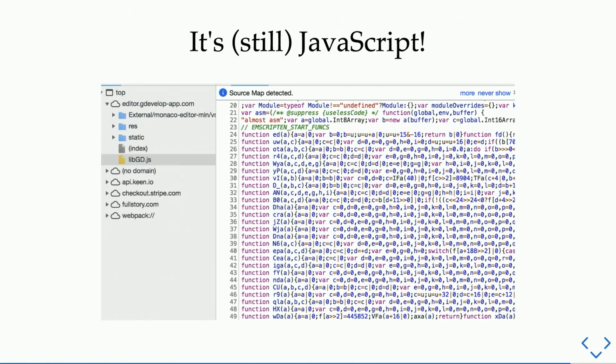I want to close this story with a plot twist, which is that I'm not using WebAssembly. All of this is still JavaScript. The idea is that Emscripten, when I started using it, was compiling to this thing called asm.js, which is a subset of JavaScript which can be optimized by the browser.